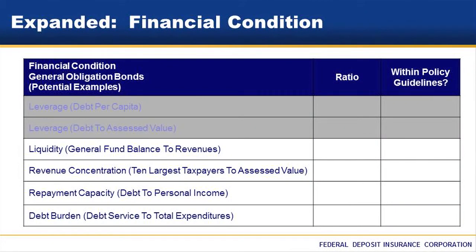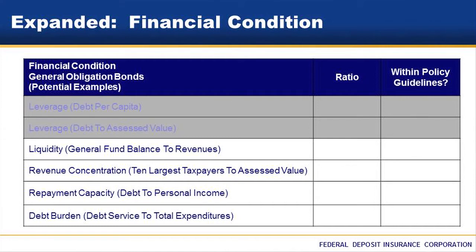Now let's discuss the analysis of municipal financial statements. A common method for evaluating the financial condition of municipal obligors is to perform ratio analysis. A table, such as the one presented here, is a possible tool for this analysis. Other formats or reporting mechanisms may be more appropriate, depending upon the level of detail necessary for proper assessment of municipal portfolio risk. This table lists potentially useful ratios for reviewing a general obligation bond. Management may determine that other ratios are more useful and appropriate. The analysis used should be tailored to the risk profile of the bank's municipal portfolio.